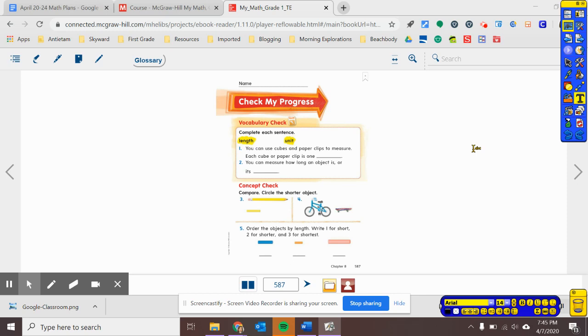That's 587. You don't need to rip it out. You don't need to put your name at the top. You just need to turn there. If you need to pause the video until you can find it, go ahead and do that. And then you can unpause when you're ready to move on.